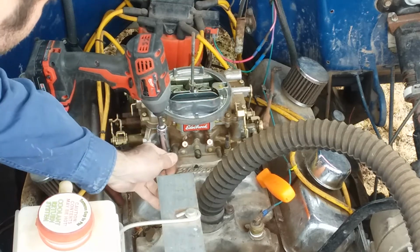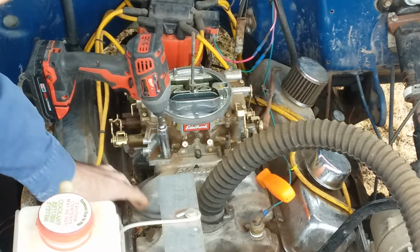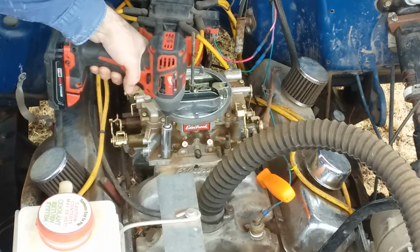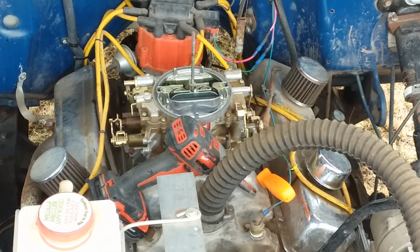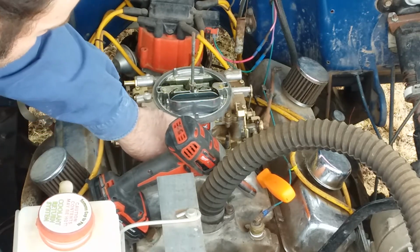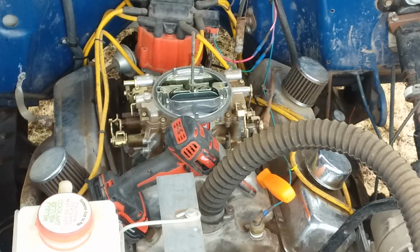Don't forget to remove your vacuum hose. I've already removed the throttle linkage and other stuff as well there. Careful not to lose your bolts and the washers there. I hope my head ain't in the way.